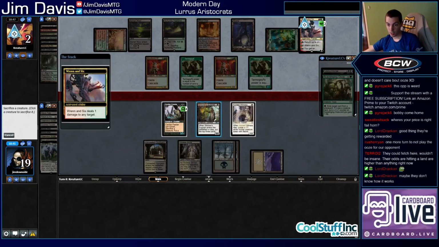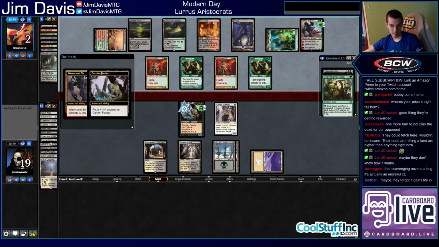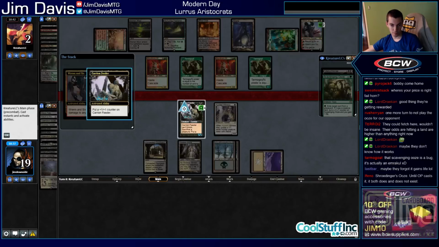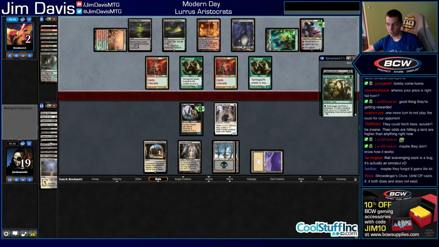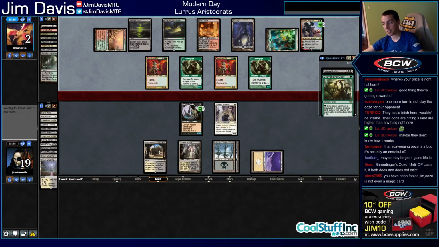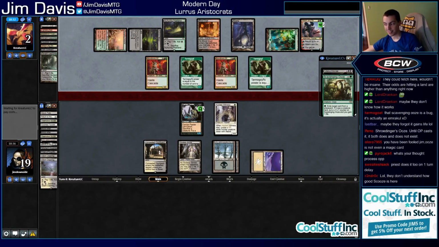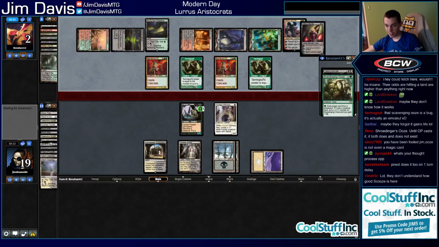Okay. Please don't mill like Blood Artist. Mill Priest, land. They were clearings though, so. Schrodinger's Ooze. Until opponent casts it, it both exists and does not exist. That's fantastic. I don't understand what they're doing.